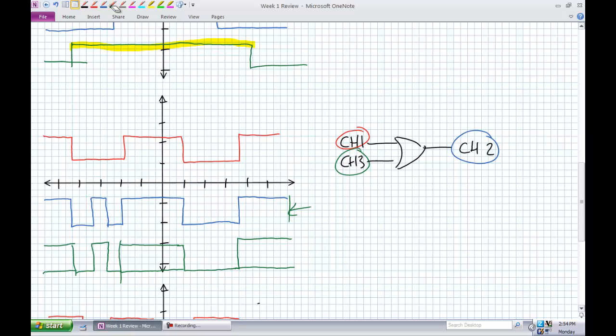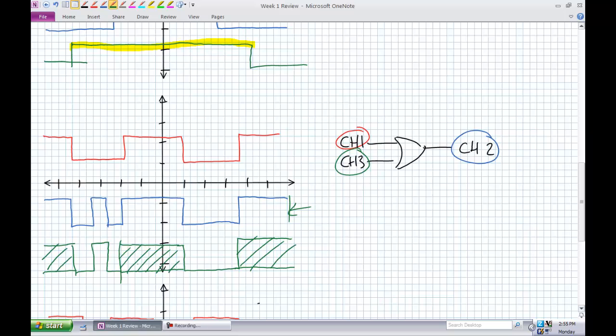Channel 3. What about these unknown regions? Well, check this out. What if I had a waveform that looked like this? The output would still be the same as channel 2 because channel 1 is providing that larger pulse. So we don't know what's in here. What you'll often see on the simulators is this hashed out 1 and 0. Don't worry about it. You're not going to see that in the oscilloscope.